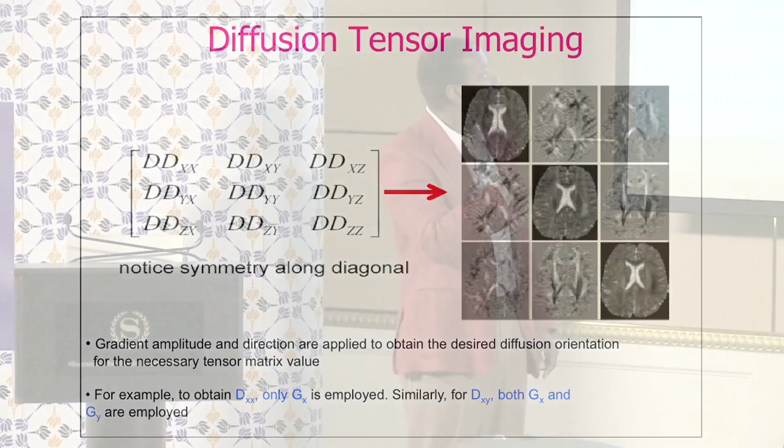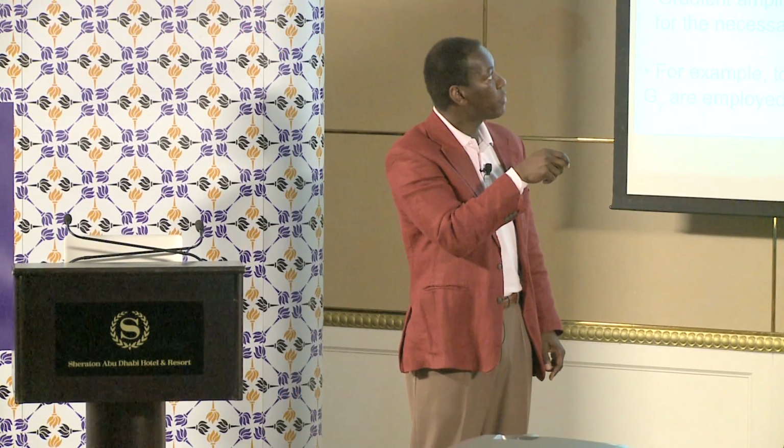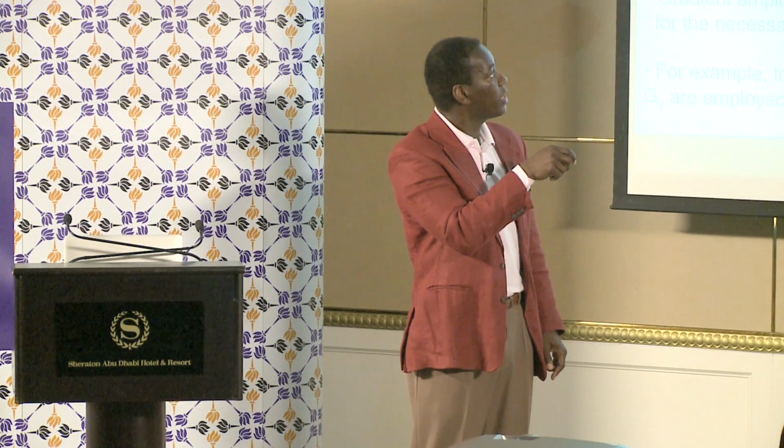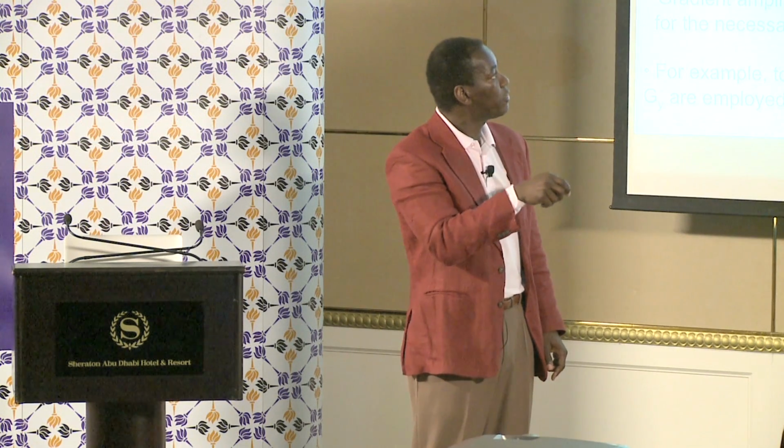Okay? So take a pixel. If you pick this pixel over here, that pixel is repeated 1, 2, 3, 4, 5, 6, 7, 8, 9 times. So that single pixel has 9 components to it. But this is the same pixel. Okay? So what we've done is we've applied these gradients in these different directions to resolve the direction of diffusion. But we end up with each pixel having 9 copies of it for those different directions.